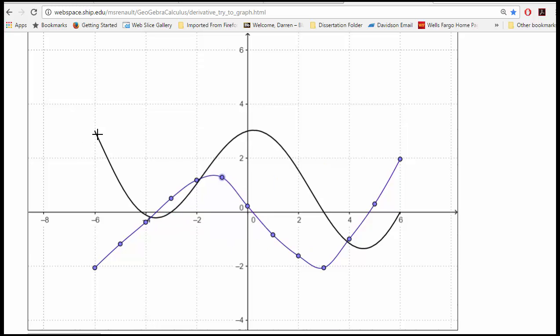Let's be sure. When the black curve is decreasing, the purple curve is negative. You may say, but Ripley, it's increasing. I don't care if it's increasing. I care about its sign. I don't care about its behavior. That's a little disingenuous for me to say that because I do care about its behavior. But most importantly, right now, we need to get our brain wrapped around the fact that I care about its sign. Black curve decrease, purple curve negative. Black curve increase, purple curve positive. Black curve decrease, negative. Increase, positive.